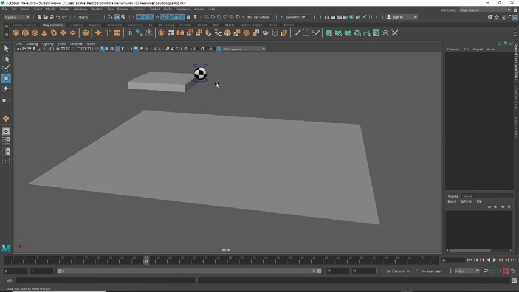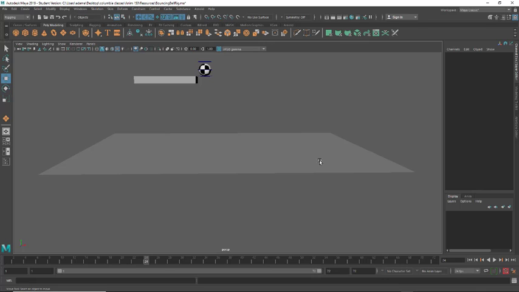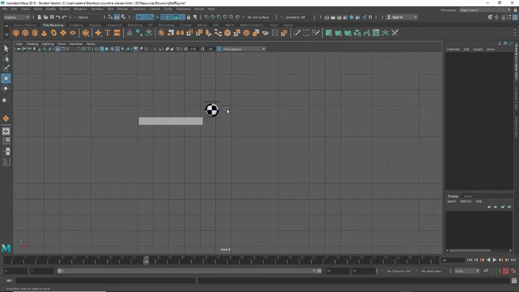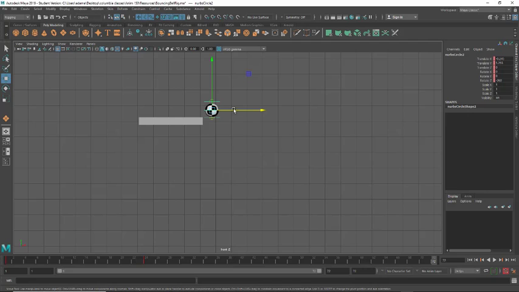Okay, so we know at 24 our ball appears here. I'm going to go all the way to 72 now, and I'm going to set its final position. So let's go ahead and go to our front view. Select this here and go all the way to 72. Oops, and I'm going to move it down on the floor and shift it here. So let's say I want it to fall here and I want it to bounce twice. So we get this really nice rotation.